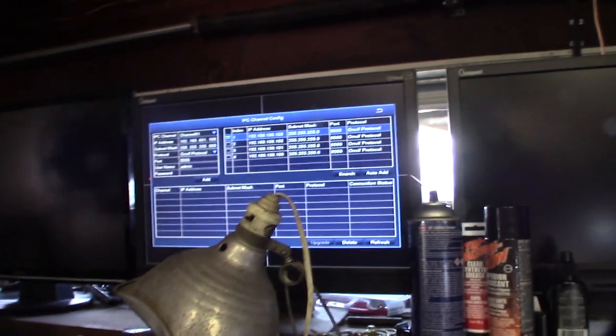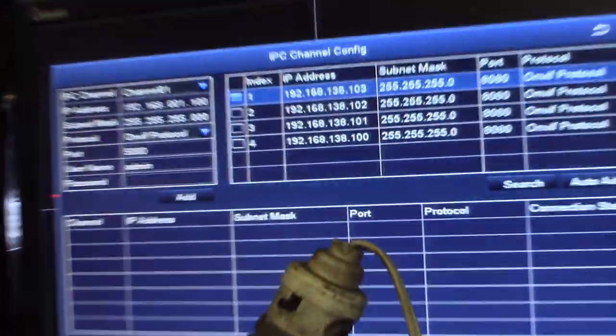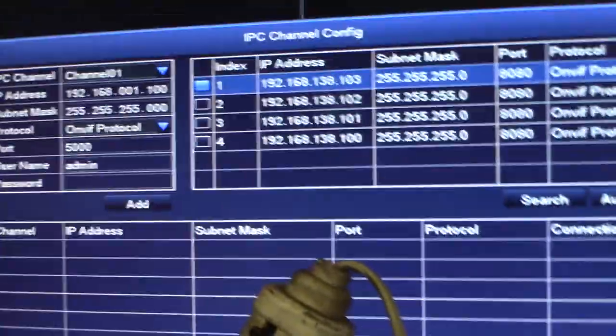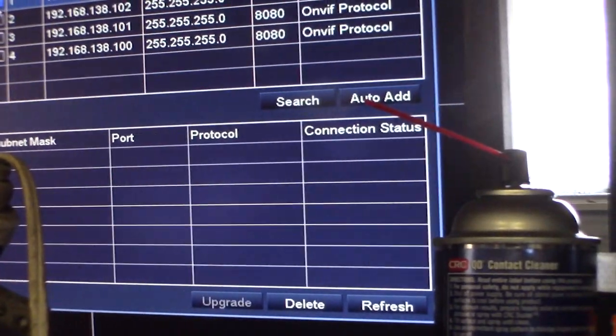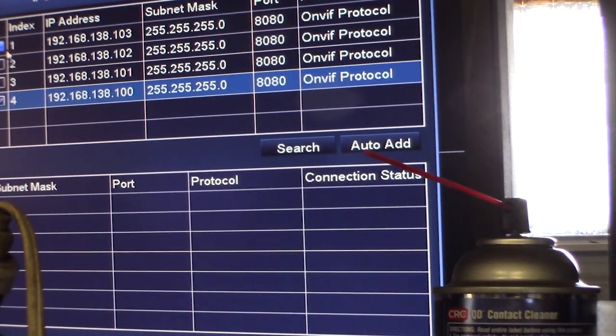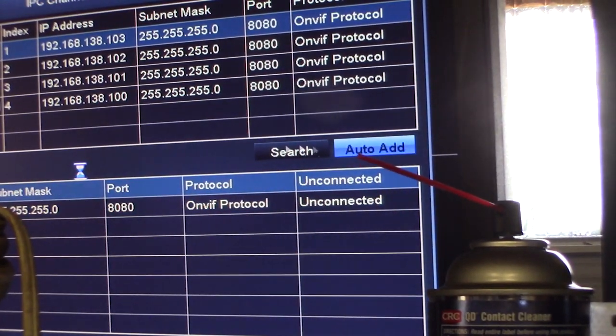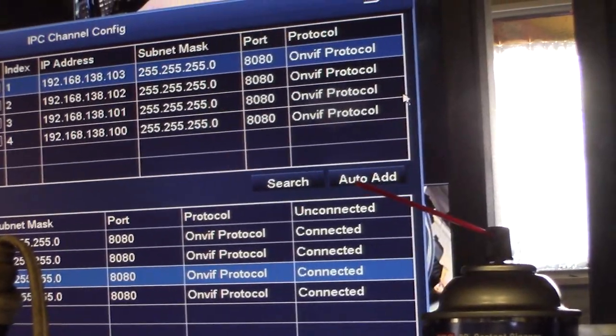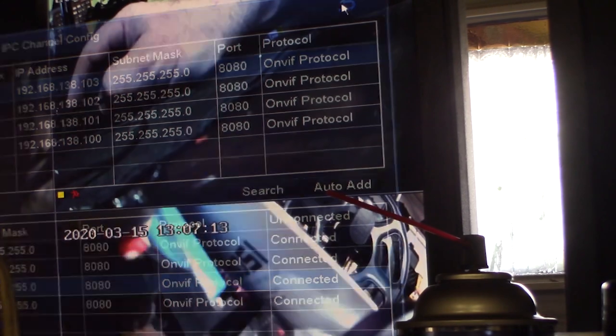Alright. Okay. Alright, so finally saw the cameras. So I'm going to do an auto add, but look at that random subnet. I don't know where that subnet's even coming from. It's not coming from my network, but it must be coming from their internal DHCP server here. I guess I'll do a quick auto add, just get this thing up and running. I guess you can't do 4 at a time. Auto add. There we go. All right, cool. Got some camera action here.